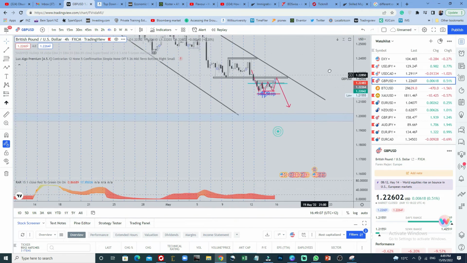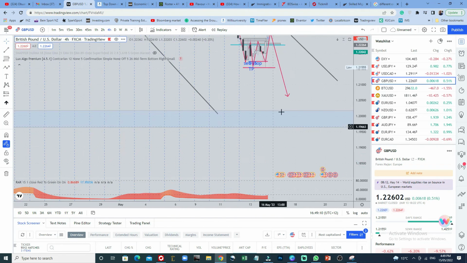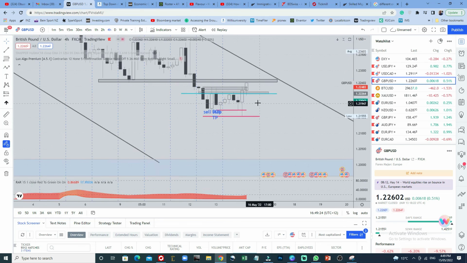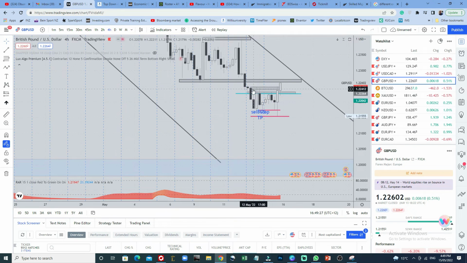For those taking this particular pair, I think we can allow the market to do what it wants to do. Let it get to this point. Once it reverses with a candlestick to the downside, see it. It came down. See, it's retesting this one now. Wait for the market to give you a reverse candlestick to the downside and take a sell.